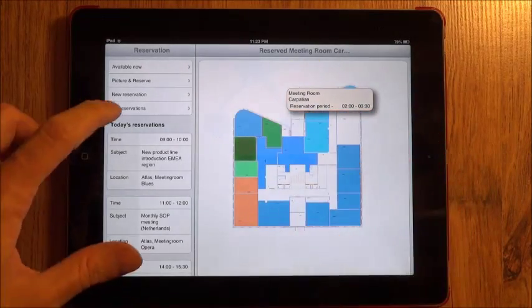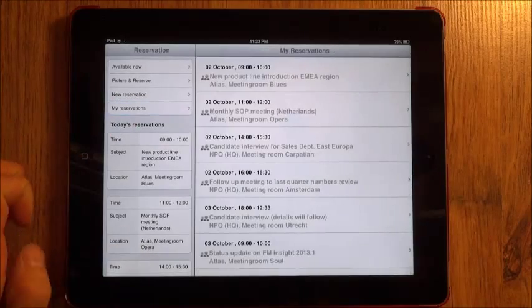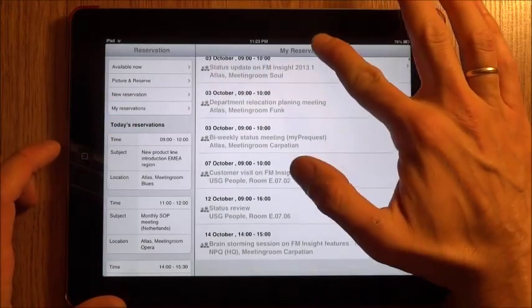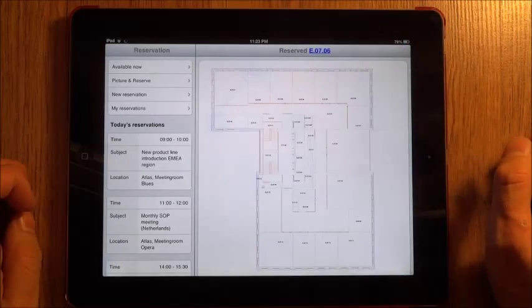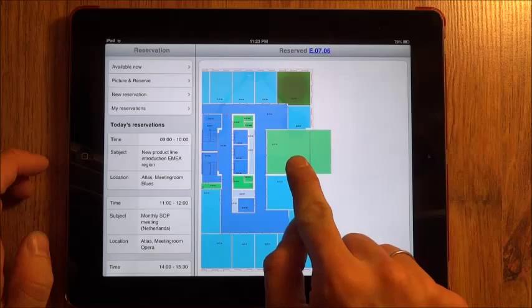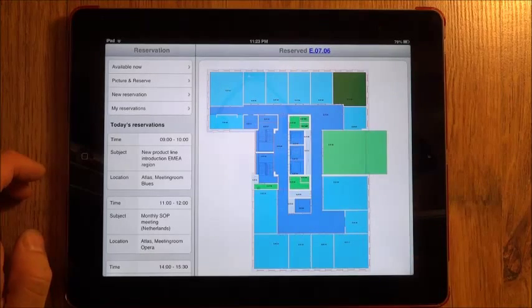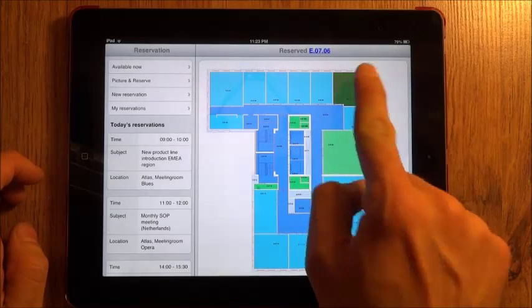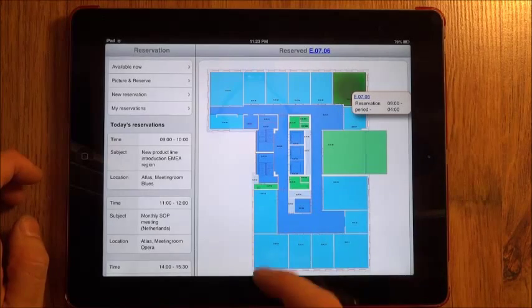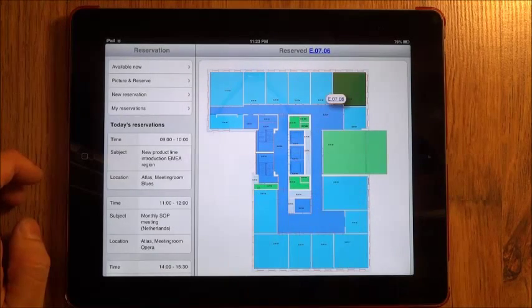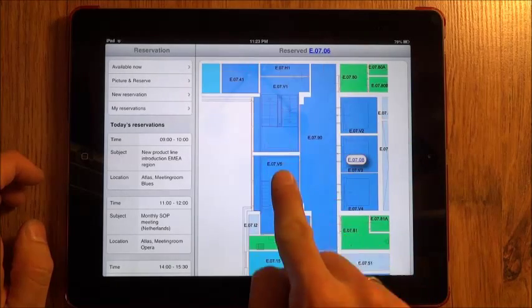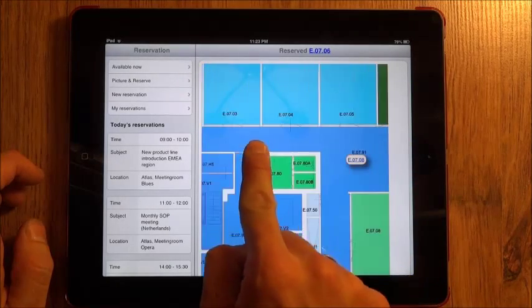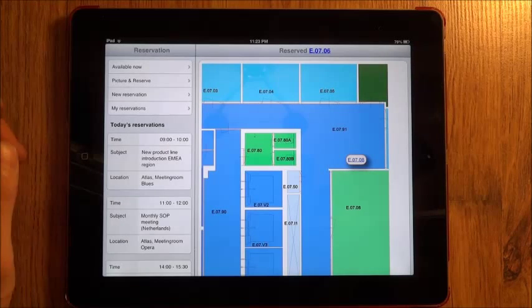In the same way, when the user goes to My Reservations, he sees the same list for a longer period. He can also, for example, take some other building and see how to get to the meeting room there. He can also get some little information about rooms that are around, or again find his way to the meeting. This is the part to overview the current reservations.